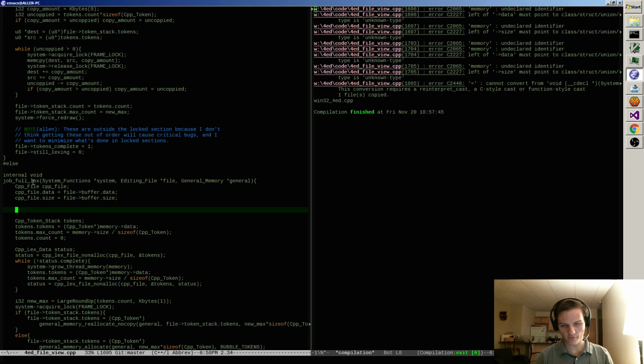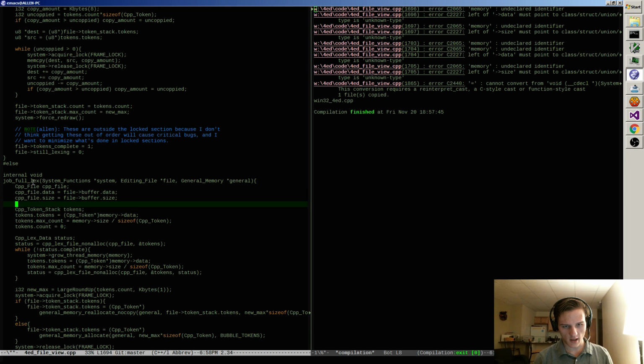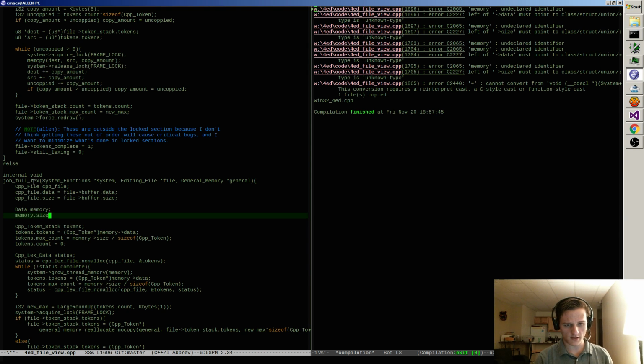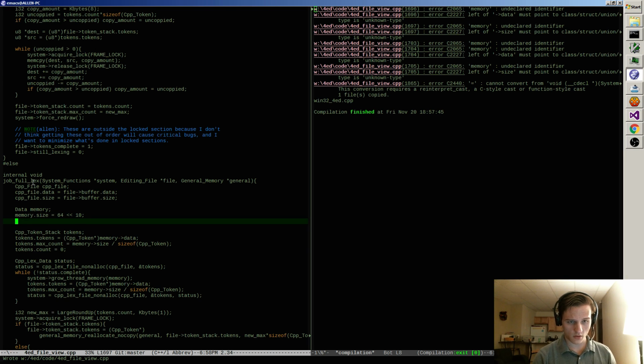Not sure how far through the stack I would have to push to get that back. So the easier thing to do is say the way I'm going to give you memory is we'll just grab some memory like so, and the memory dot size will equal, I'll grab a giant bunch of memory just to make it work. Memory dot data.